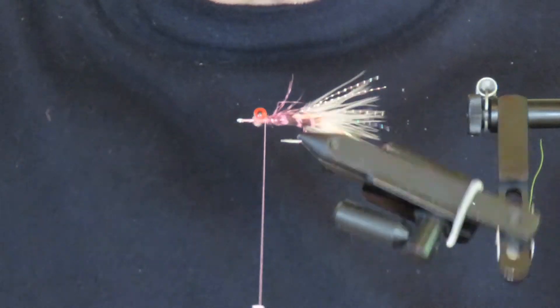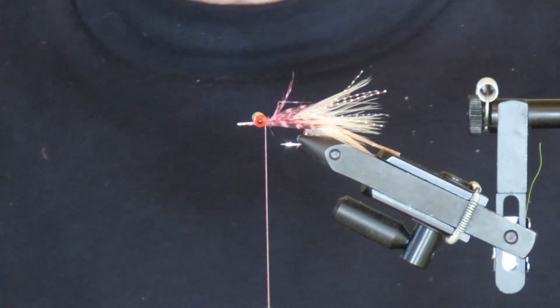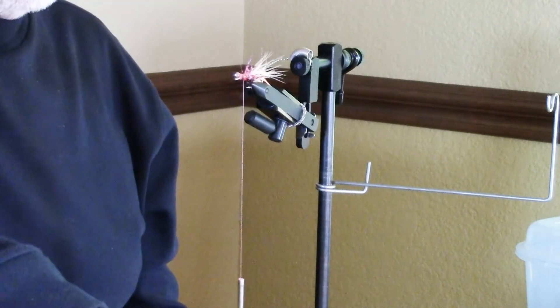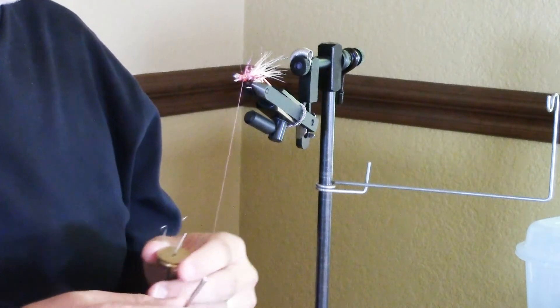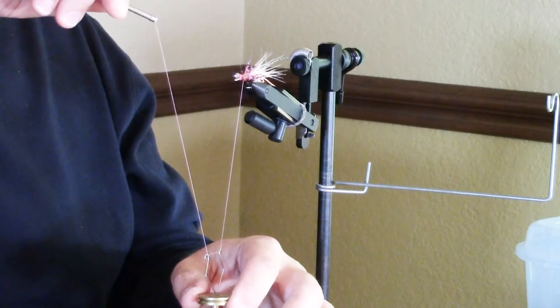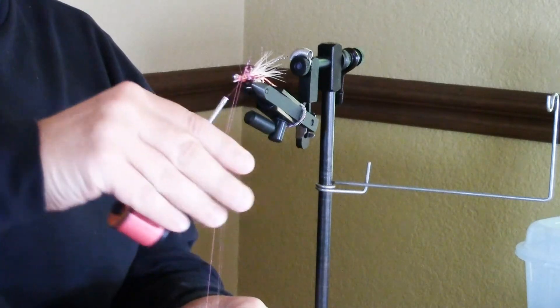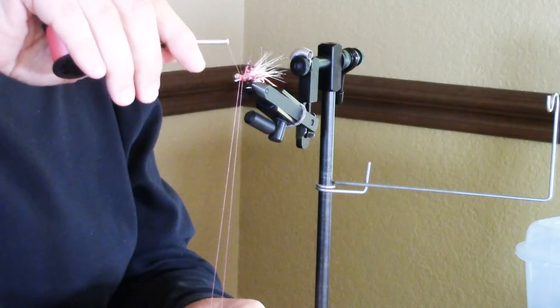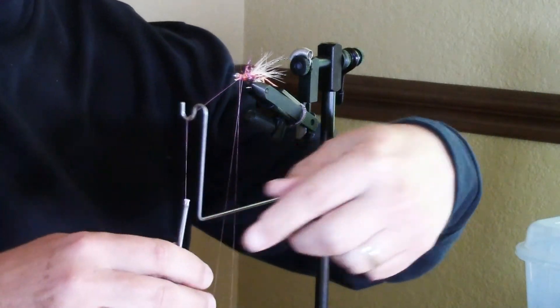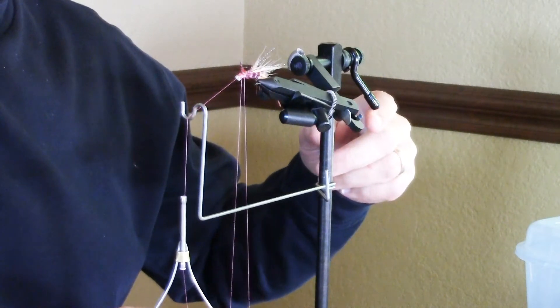Now we're going to create the head. For this, I like to make a dubbing loop, so I'm using one of those little brass dubbing spinners to throw a loop of probably seven inches across the thread. Then you need to cross that to lock it in place, and then jump the tying thread in front of the eyes. It really makes sense at this point to put the thread in a holder and keep it away from all the spinning operation.